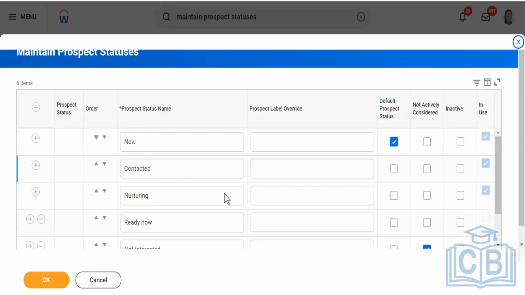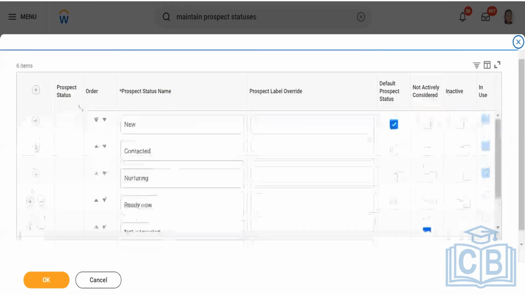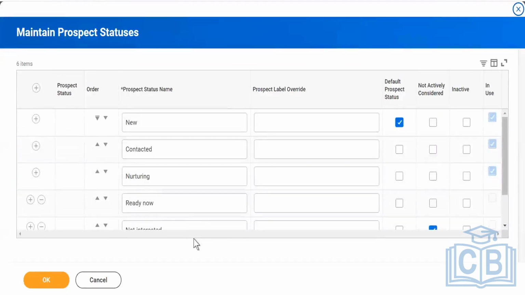New means a new candidate, and the default prospect status is this checked box. There's no need to remember anything; I'm just showing it for your idea. Contacted means somebody has contacted this candidate. Nurturing means he is looking for a job change, but it will not reflect over here.